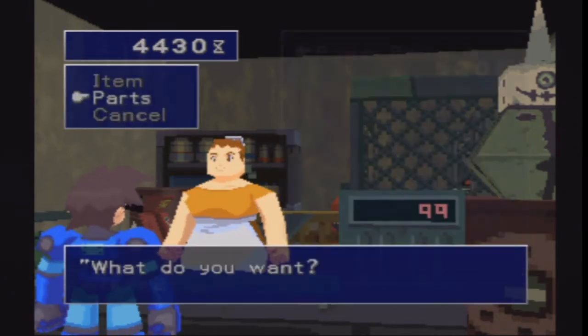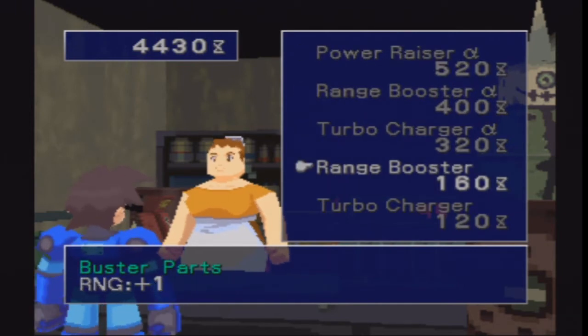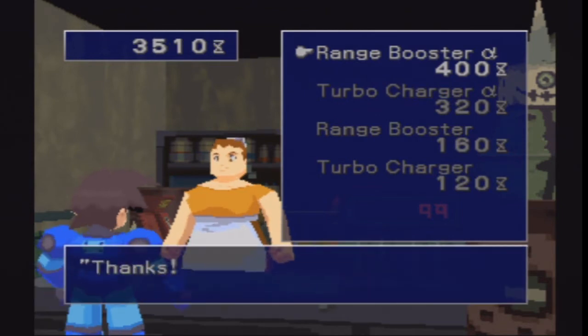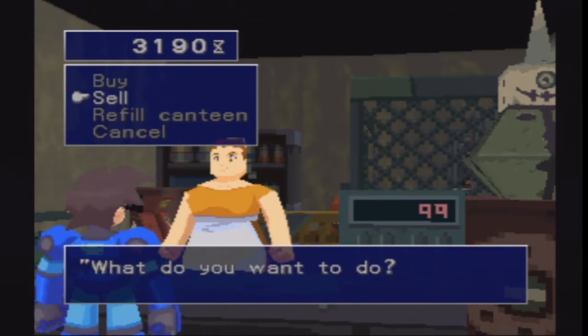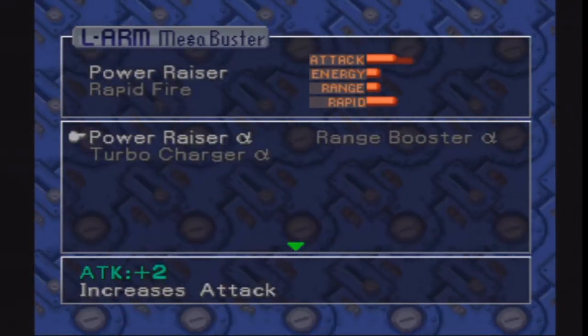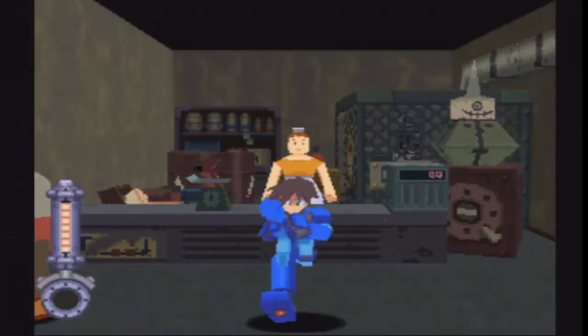Buy three. Here we have Buster parts that raise more stats. We have Power Razor Alpha, Range Booster Alpha, Turbocharger Alpha, and the standards. I'll buy a Power Razor Alpha and a Range Booster Alpha and a Turbocharger Alpha. I'm good. I personally go with Power and Range Booster. You'll be needing both of these in a bit.